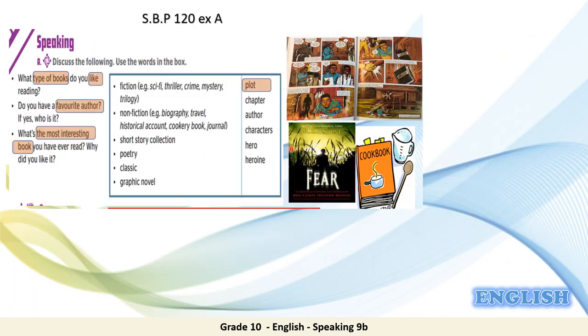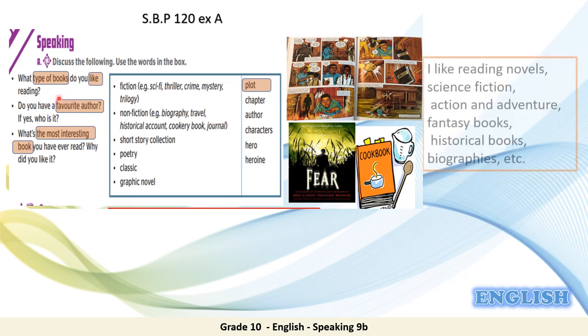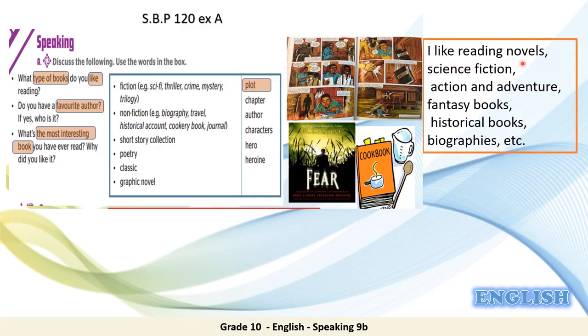Now please pause the video for a while. Try to answer these questions using some of these words. And now let's answer together. What type of books do you like reading? One of the possible answers could be, I like reading novels, science fiction, action and adventure, fantasy books, historical books, and the biographies. Do you have a favorite author? If yes, who is it?